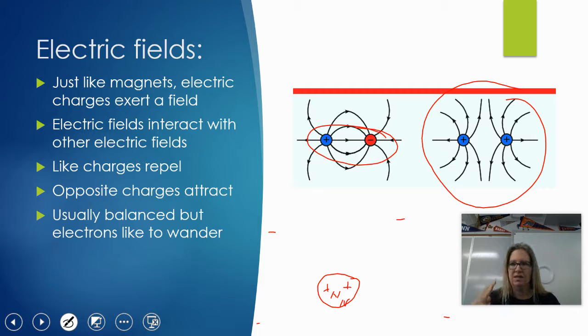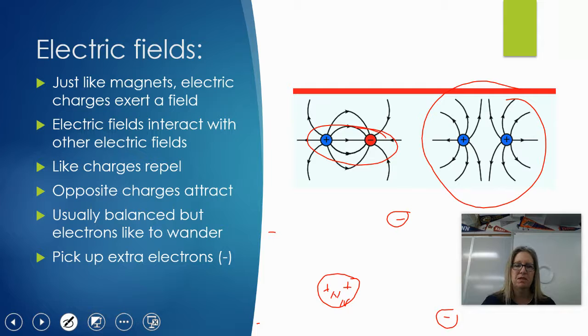They try to keep balanced, okay? Nature doesn't like things to be charged, but because these electrons are way out, kind of orbiting around the nucleus of the atoms, they like to wander a little bit, and they can cause an imbalance, okay? If something picks up some extra electrons that leave and wander away, it's more negative, so it has a little bit of a negative charge. But then if the object that you're dealing with is the object that lost the electrons, it's going to have a net positive charge, okay?